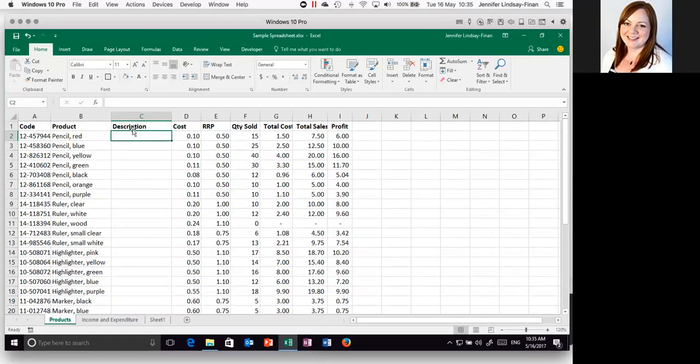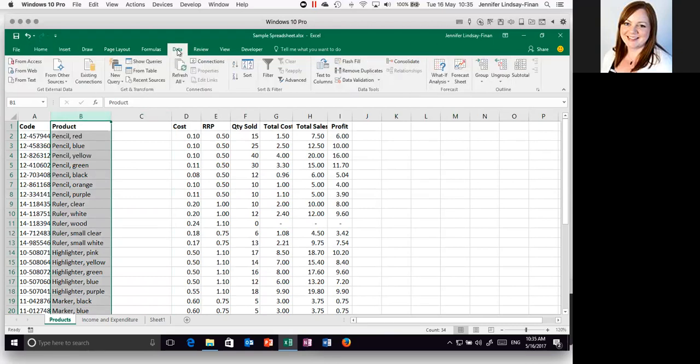So what we're going to do instead is, I'm just going to take this out to avoid confusion, we're going to use a tip here that's called Text to Columns. I've made sure there's definitely a blank column to the right of the column that I'm about to separate. I'm going to highlight the column that I want to separate out, and I'm going to go up to this Data tab. Okay, and from this Data tab, I'm going to click this button here, Text to Columns.